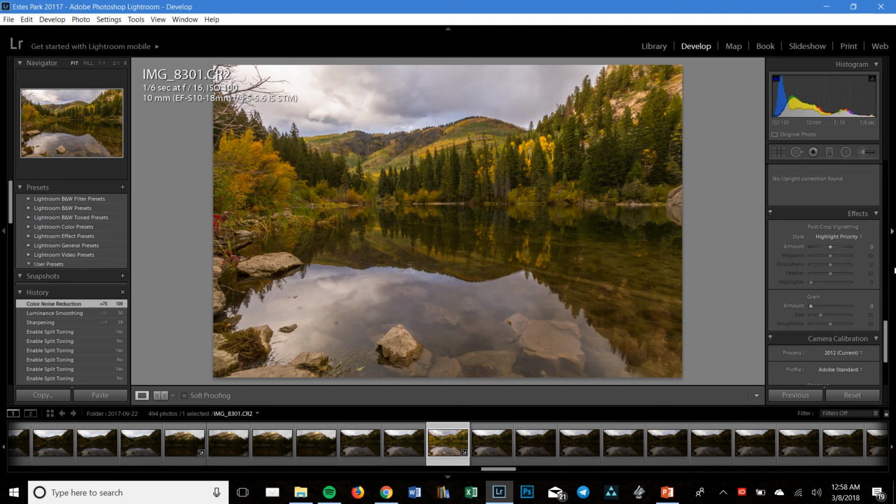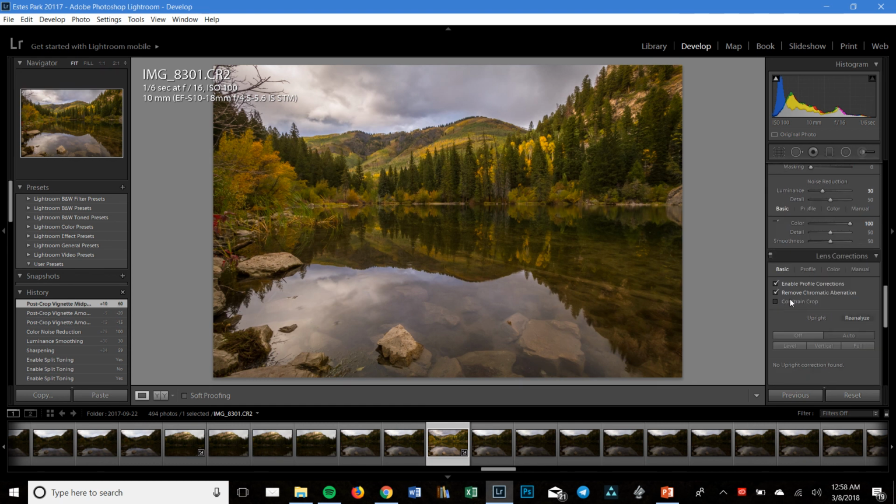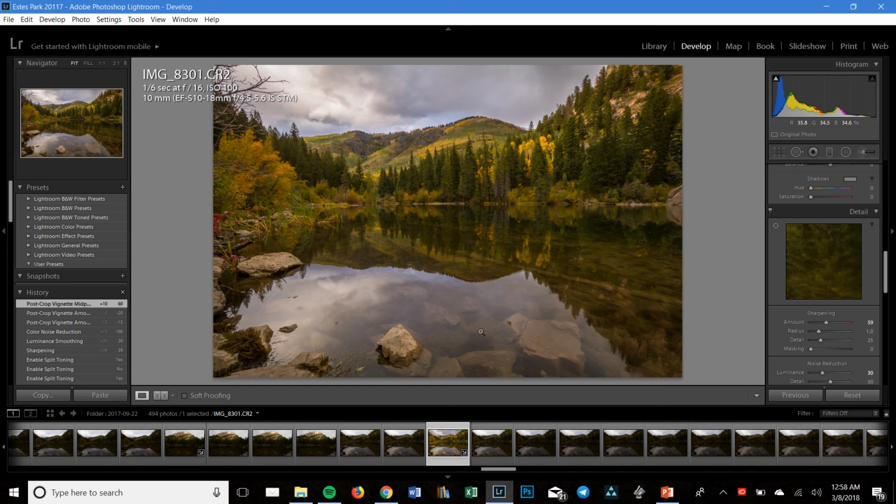Every photo of mine uses some kind of vignetting. Vignetting is just where the corners get darker. I like to add just a little bit of that to every photo to give it a little bit of mystery. About right there. And on the midpoint, I'm going to scoot it back just a little bit. Cool. Last but not least, I want to see some details in here.